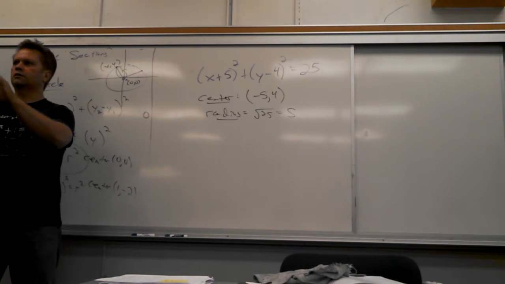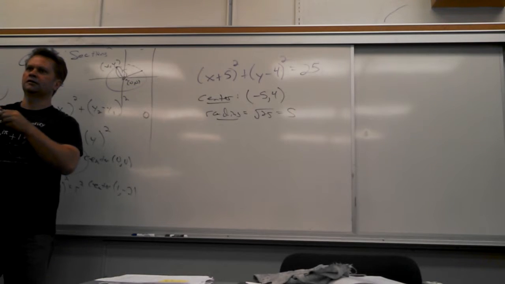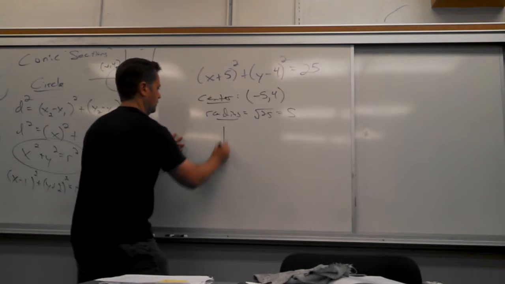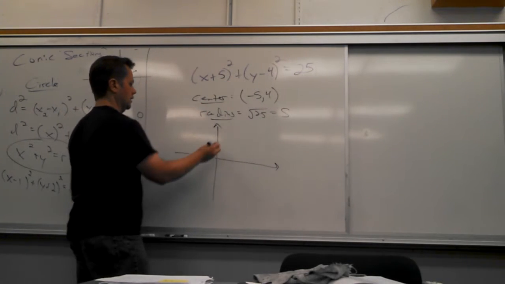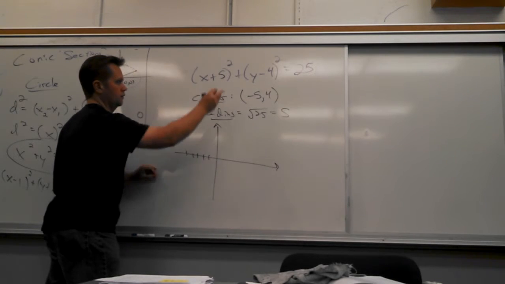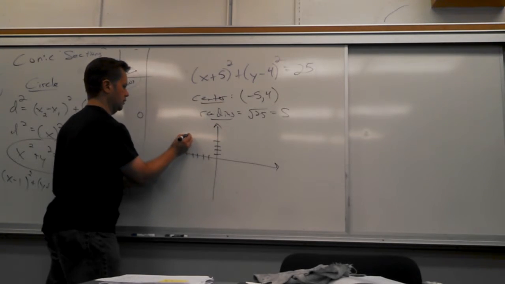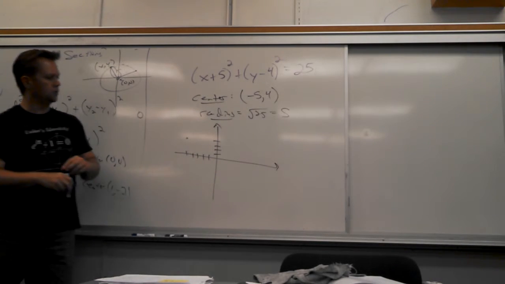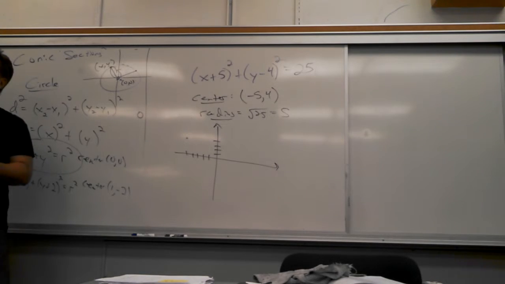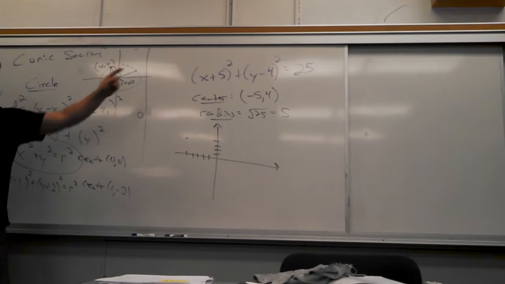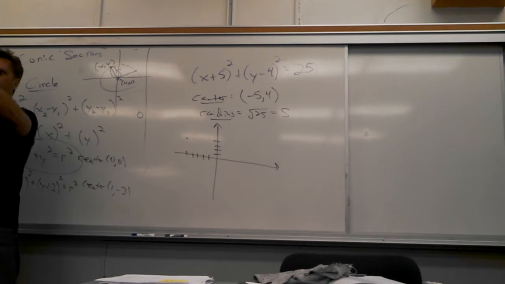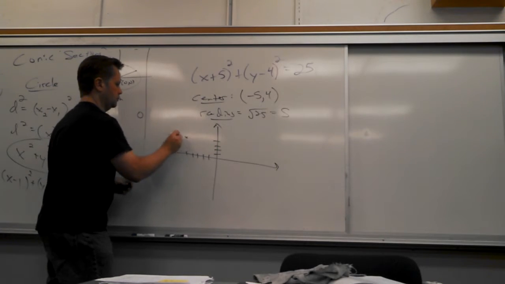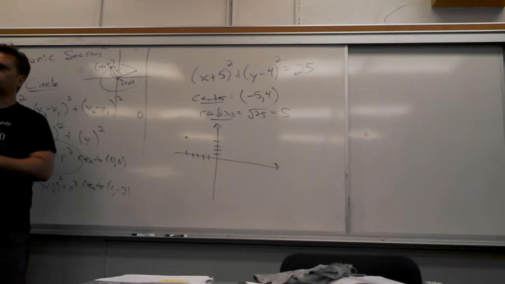And now watch how easy it is to graph this thing. You ready? Okay. The center is at negative 5, 4. Here's the center. Now watch. I'm not going to put a dot here. Why would I not put a dot there? I just put a little open circle there. If I put a dot there, I'm saying that that's a point and that works in my equation. No, the center is in the middle of all the points that work. So you can put a little x there if you want to. Bam. X marks the center.